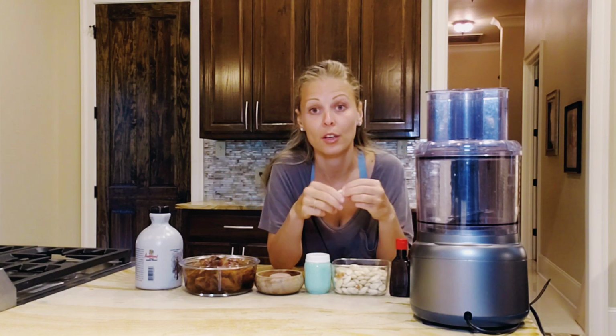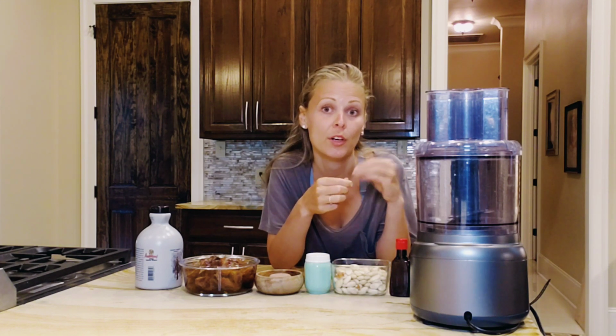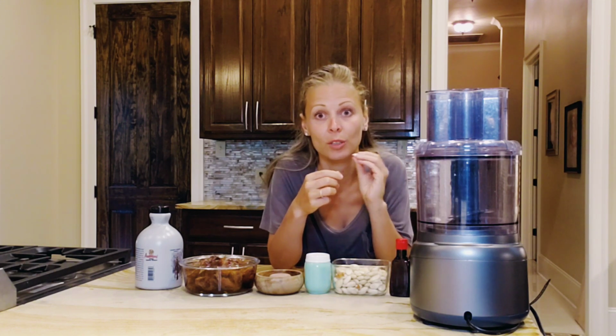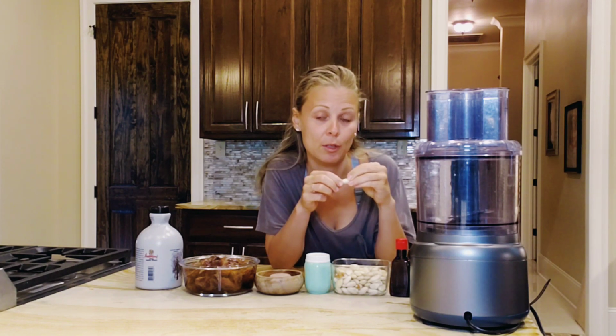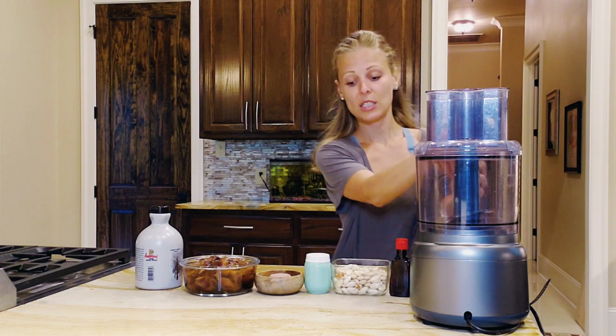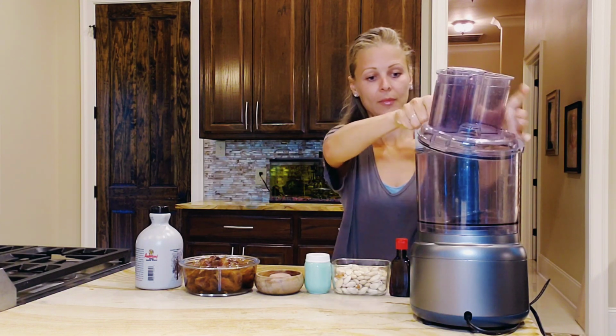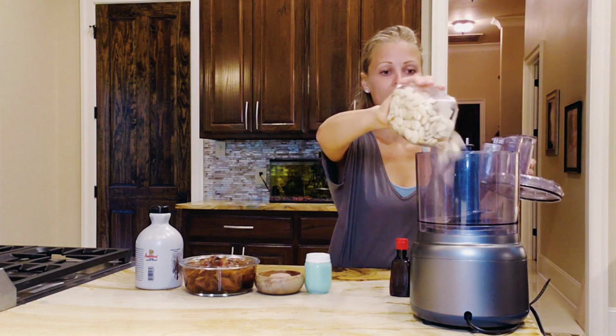What you do with the nuts is up to you. If you want more of a crunchy consistency, then don't chop them up as much. Or if you want more of a creamy consistency with a little nutty flavor, then do chop them up as much as you want. And you would know that right off the bat. So I'll go ahead and start off with the cup of almonds. Just go ahead and place it in there.